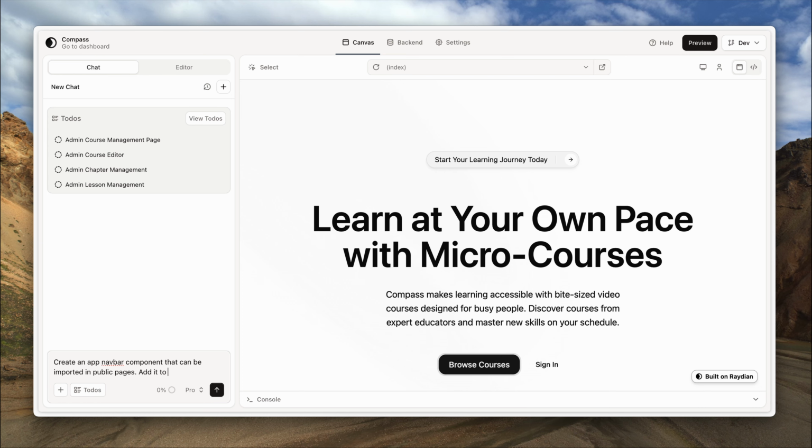Add it to index and auth. I have said add it to index and auth, but I'm just going to make sure that I do select these pages as context with this plus button. I'm going to go to pages, select index, and I'm also going to select auth.